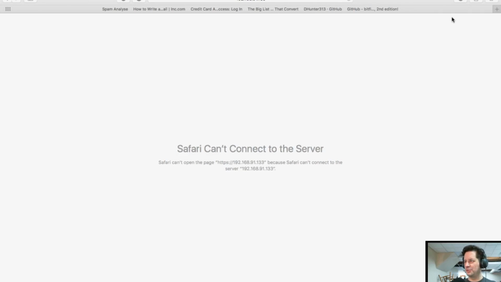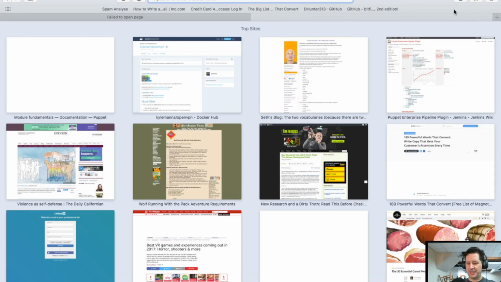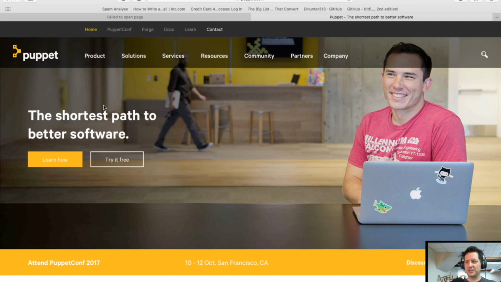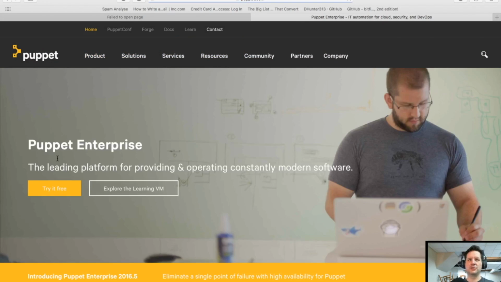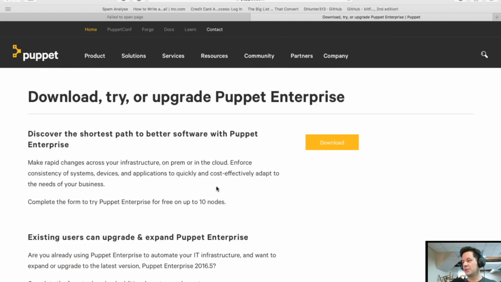First thing we're going to need you to do, very simple, is download Puppet. That does need to happen through the Puppet.com website. So here it is, Puppet.com. Go ahead and click on Product, then click on Puppet Enterprise, Try it for free. This is completely free for up to 10 nodes, which is more than what most people need to get going and learn what it's all about. So let's click on Try it free. You'll put in your email address and click Download.